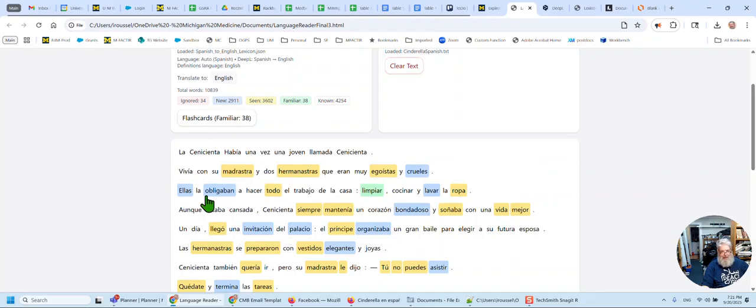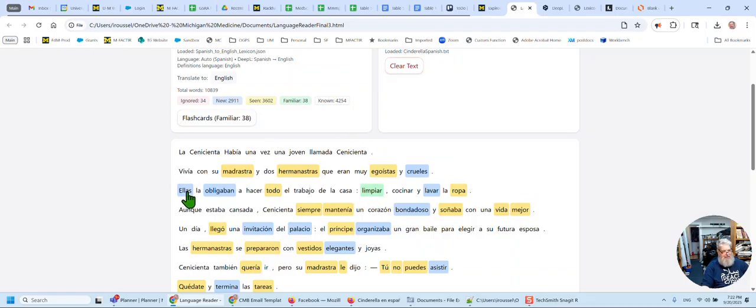It's just that my dictionary isn't completely up to date. I can also have yellow, which means that I've seen this word before, but I may not necessarily have it memorized or know what it is yet. If I mark something as familiar, that means that this is a word that I'm pretty sure I've got down, but maybe not quite known yet. And then finally the known, of course.